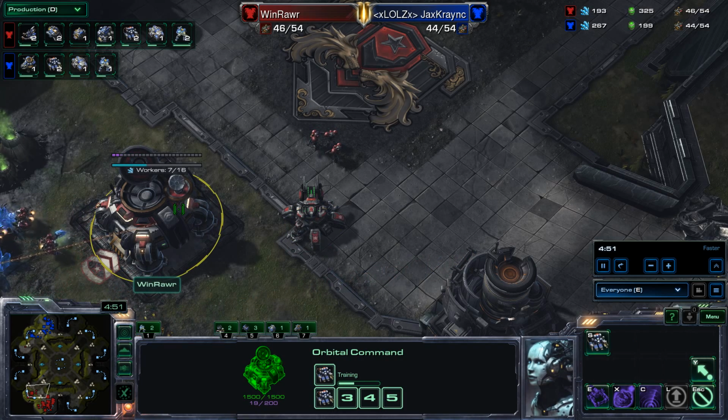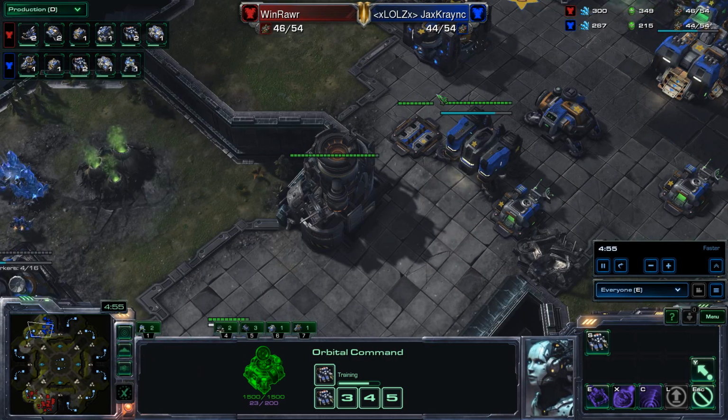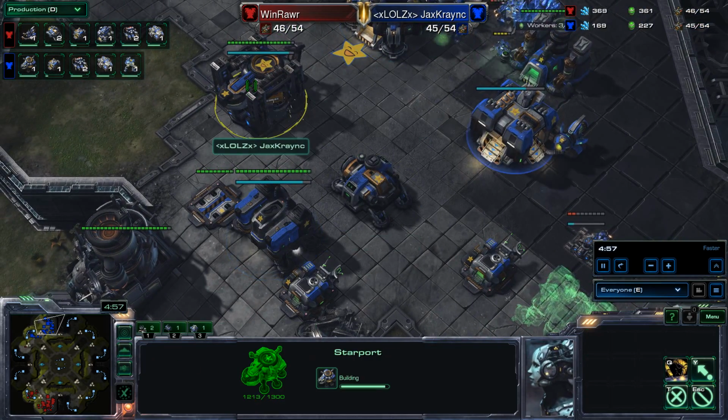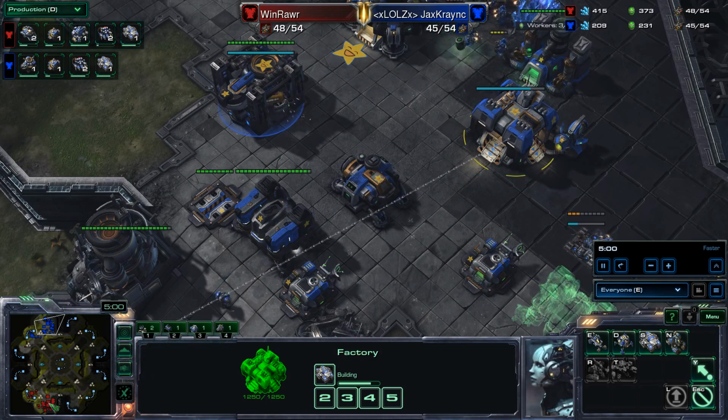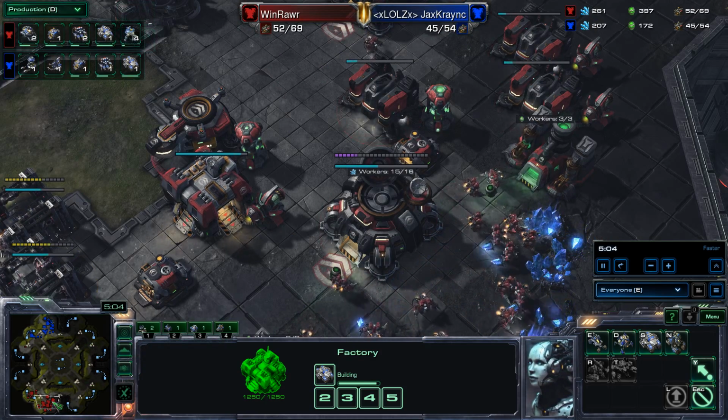31 to 27 total workers at the 5-minute mark for these Terran and Terran guys. And what are we going for? I guess I should pay attention to that. There's that starport on the way. Tanks getting mixed up for both the guys at the same time. Tanks in production. Going for an expansion there was red.